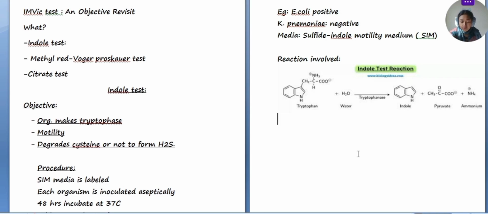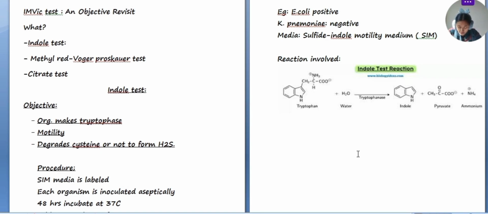Okay, I'll read the theory for once. Tryptophan plus H2O in the presence of tryptophanase gives indole, pyruvic acid, and ammonia. And indole, along with para-dimethylaminobenzaldehyde, HCl and amyl alcohol, which is the Kovacs reagent, gives rose indole dye or cherry red color. The coliforms can be differentiated by their ability to produce tryptophanase, and this enzyme hydrolyzes the amino acid tryptophan into indole, pyruvic acid, and ammonia.